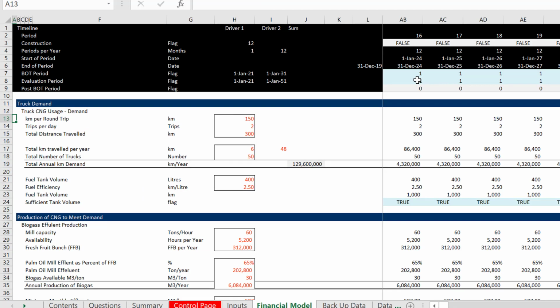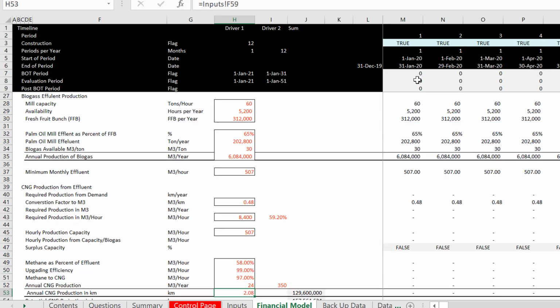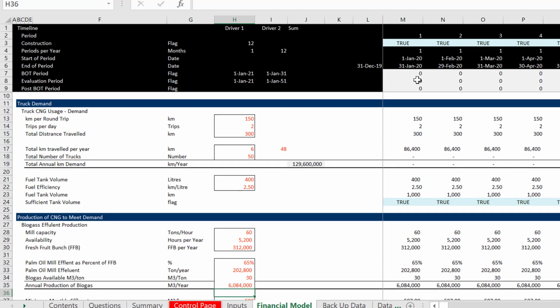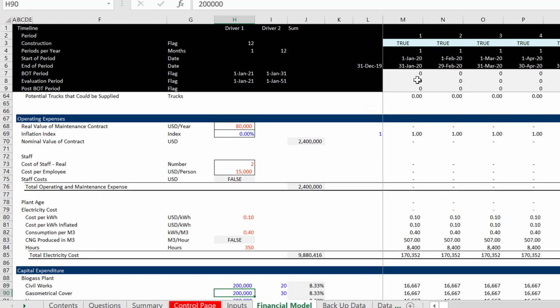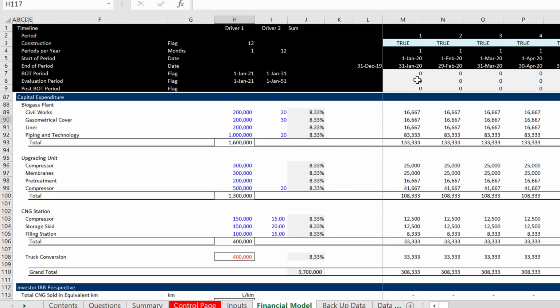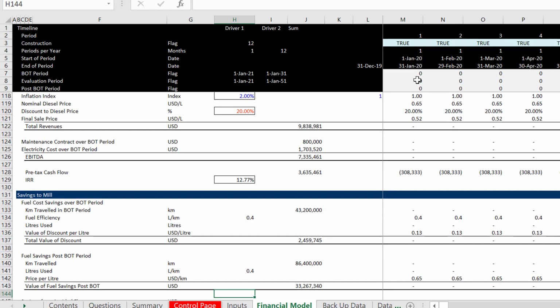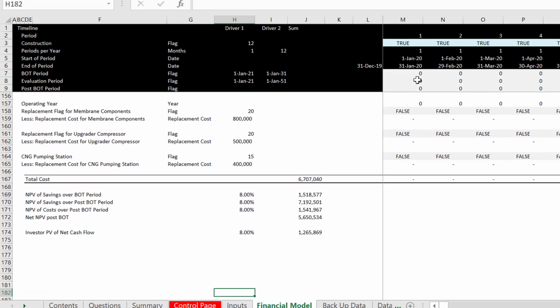And then given these inputs, I belabored this way too much, but then we start making our model. I put the demand first, and then where are you going to get the demand? I'll put the model up here if you care, and then what the expenses are, what the capex is, and finally how much savings the mill gets.